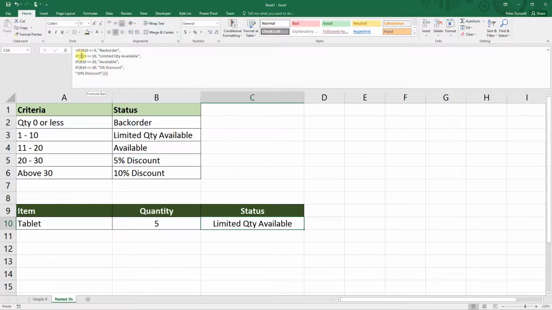So you don't need to put in a full range, like if it's less than 10 and bigger than 1 or something like that. You don't need to put that kind of full range. All you need to do is just put in the range on the upper bound criteria.